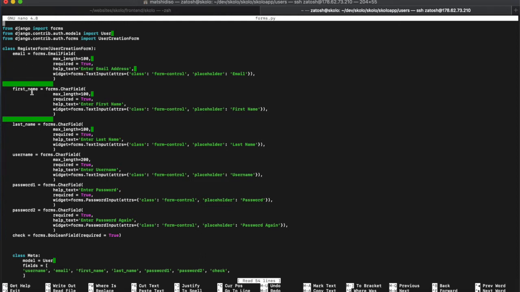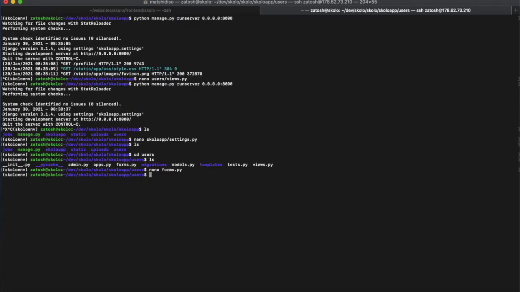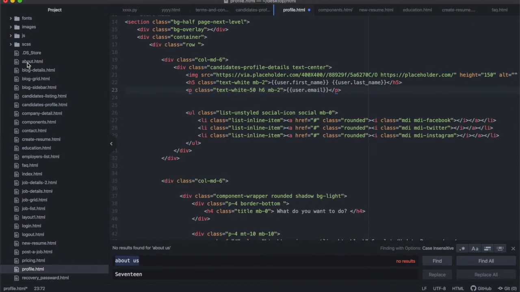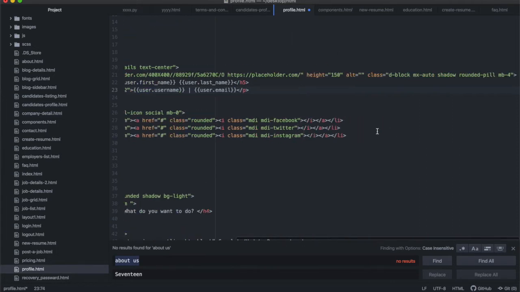We have the email, the first name, the last name, and the username, so these are all the fields we can access from that user. So I'm going to say user.email. In fact, I'm going to use user.username as well. Username, and then I'm going to give it some space, and user.email, like that. Okay, so you should be able to access all of these.